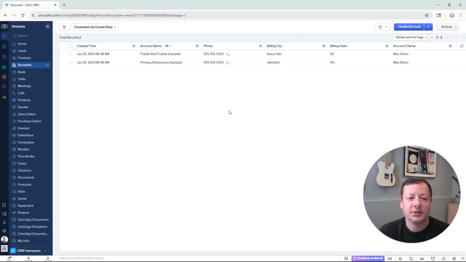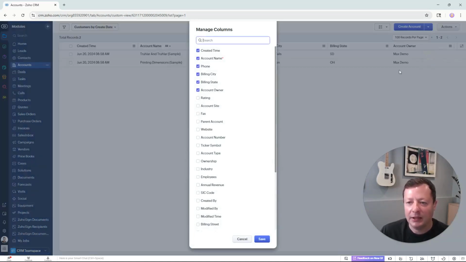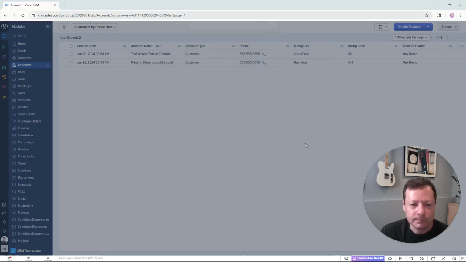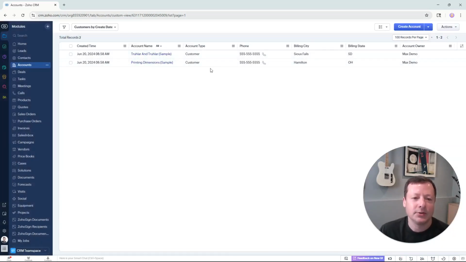And so now I have this custom view. You can see it's showing the fields that I've selected from left to right as columns. It is also filtering out only accounts that are customers. As a matter of fact, I think I would like to add that customer column or account type column. I didn't do that. Now I could go back and edit the view, but in this case, I'm just going to go to my manage column setting on the right-hand side, and we will select the account type field. And let's say we drag that up a little bit. All right, so we can see that these two customers are the only two customer accounts in the system.